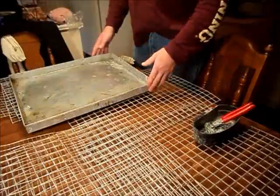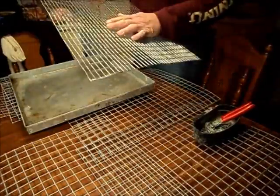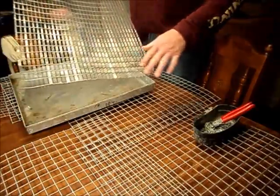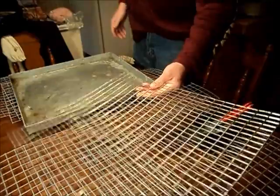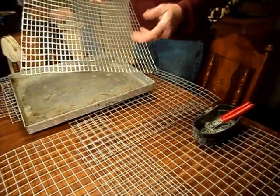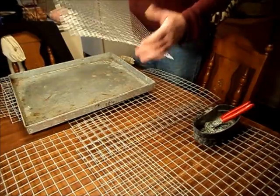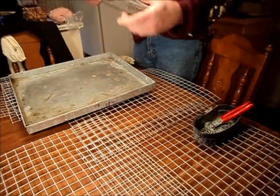Just the size is a little different, but we're going to be using 1x1/2 wire for the bottom, just like we do for quail cages and rabbit cages, and I'm going to be using 1x1 wire for the sides and the top. Now, if I was building a rabbit cage or a quail cage, because it's cheaper, I would use 1x2 wire, but 1x2 is just going to be too big for rats. So we're just going to use the 1x1 that we have.